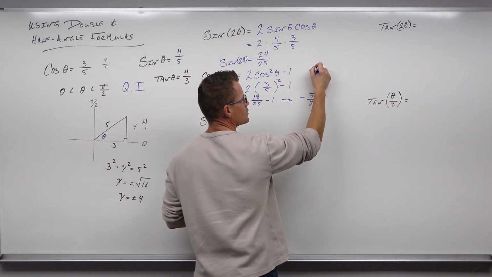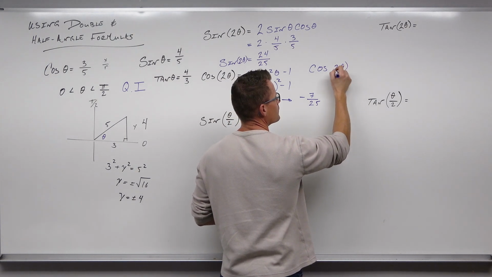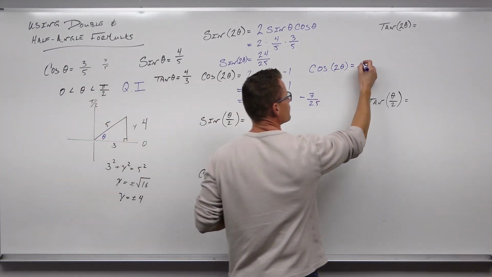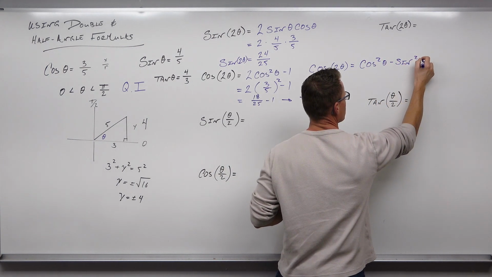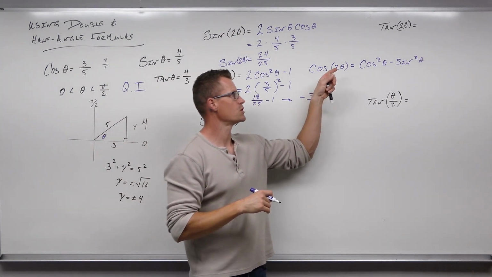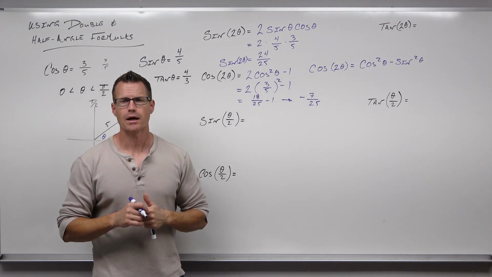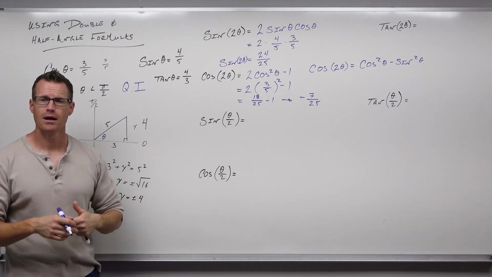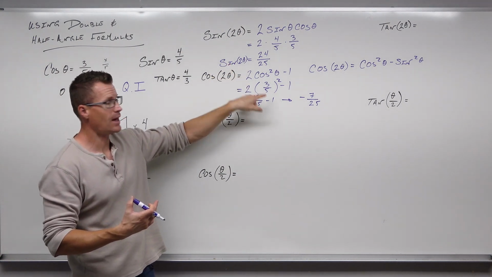Not that it's super different, but you could have said cosine 2 theta equals cosine squared theta minus sine squared theta. Notice something right off the bat: if you choose to use that formula for the double angle cosine, you're going to need the sine. So that causes you a little bit extra work. It causes you to have to find that. Now, if you've already done it, it's not really a big deal to use. But if you hadn't, that would have been easier.